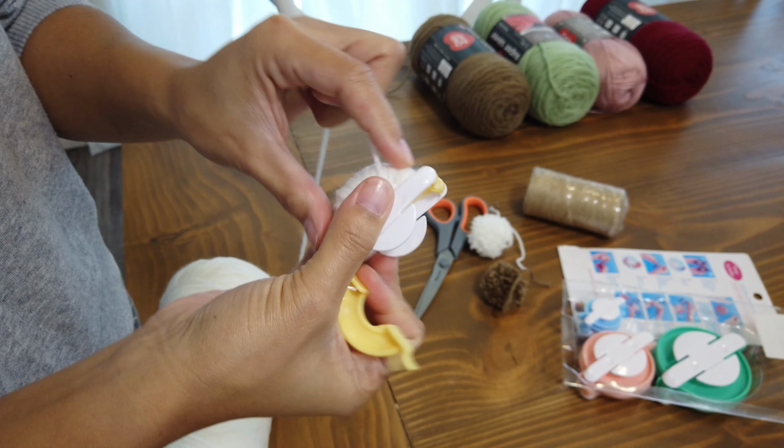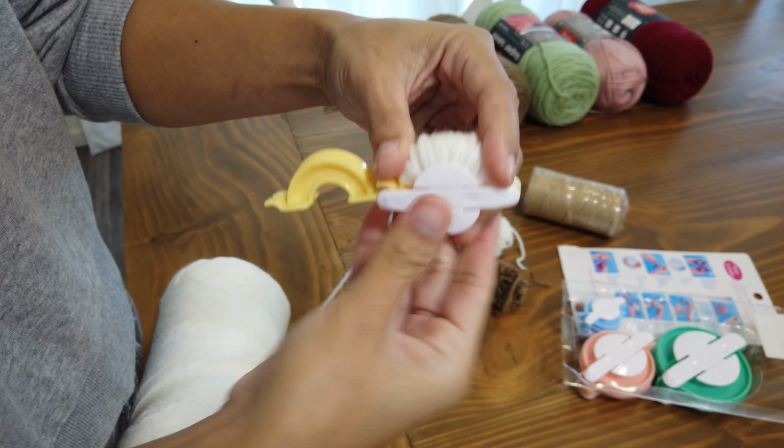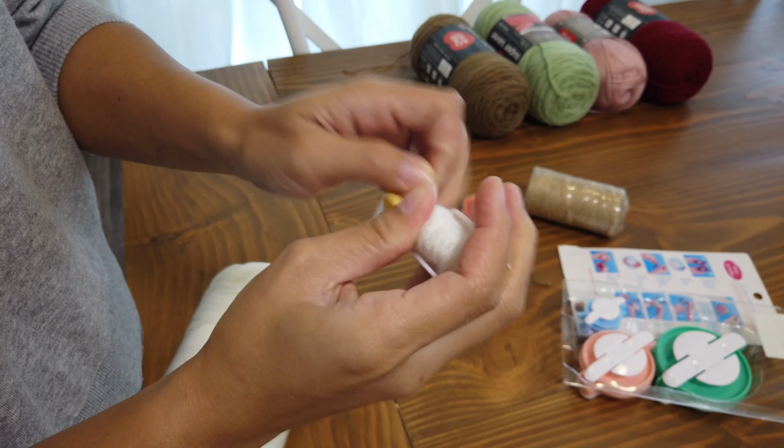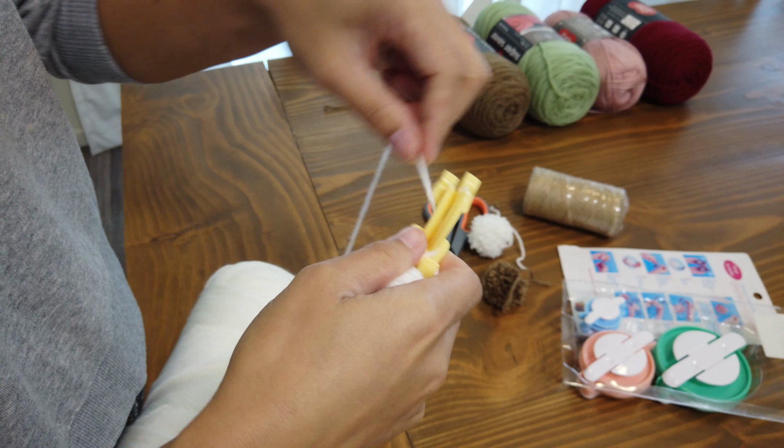And then I'm going to repeat this process on the opposite side of the pom-pom maker. And again, just continue to wrap the yarn around it until there's enough yarn to make a full pom-pom.